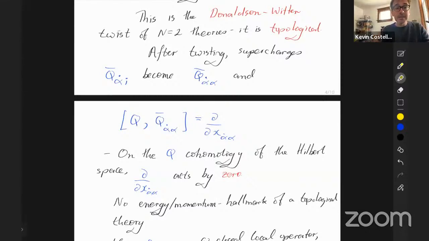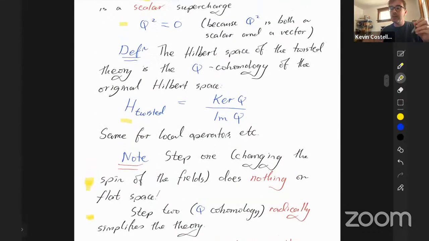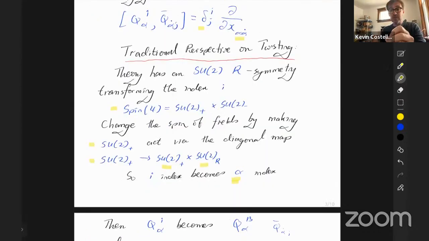So what I've done is I've changed the way SU(2)_+ acts on everything. So the charge of SU(2)_+ is the original charge it had before twisting, plus how it transforms under SU(2)_R. So, let's scroll up a little bit. So I'm taking this step. So my new action of SU(2)_+ is the original action of SU(2)_+, but then I embed it diagonally in the product of these two groups. Yeah, I see. Thank you.